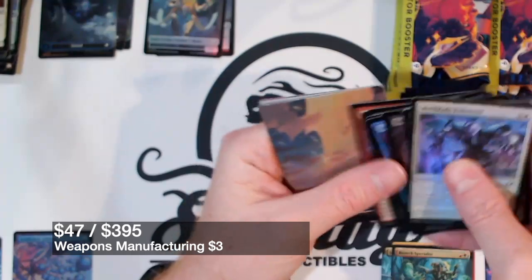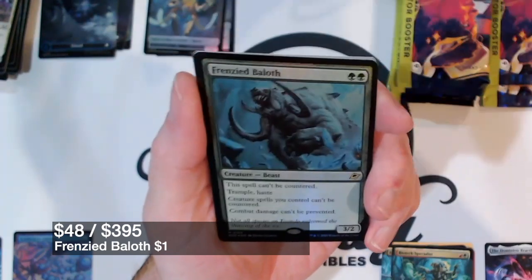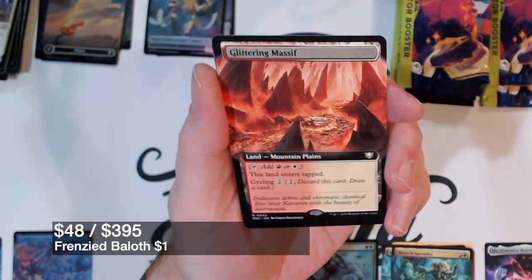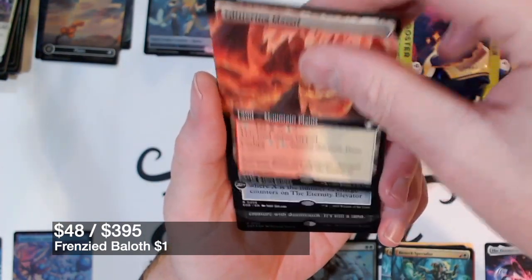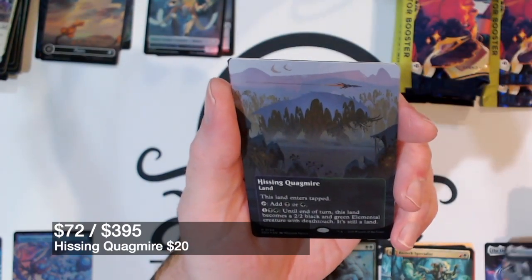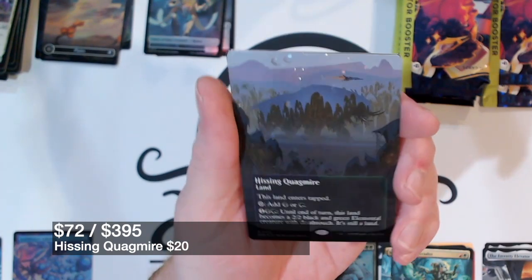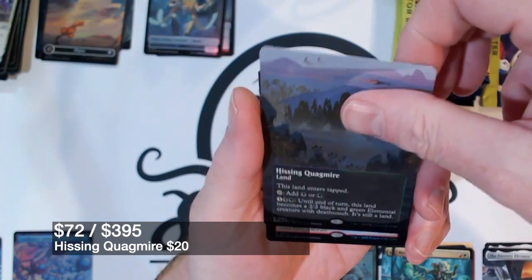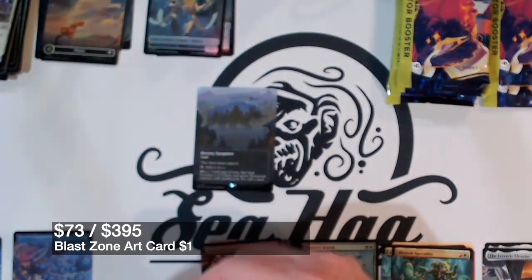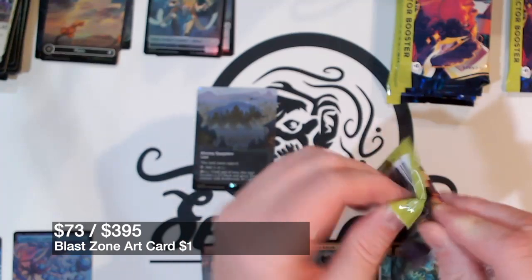Again, jumping to our borderless foil land. Frenzied Bailoff. A Glittering Massif in extended art, one of the cycling lands. The Eternity Elevator, extended art artifact. A Hissing Quagmire, nice. In Galaxy foil, no less. That's a hit. Very nice. And a Terminal Velocity extended art with our Blast Zone art card. All right.